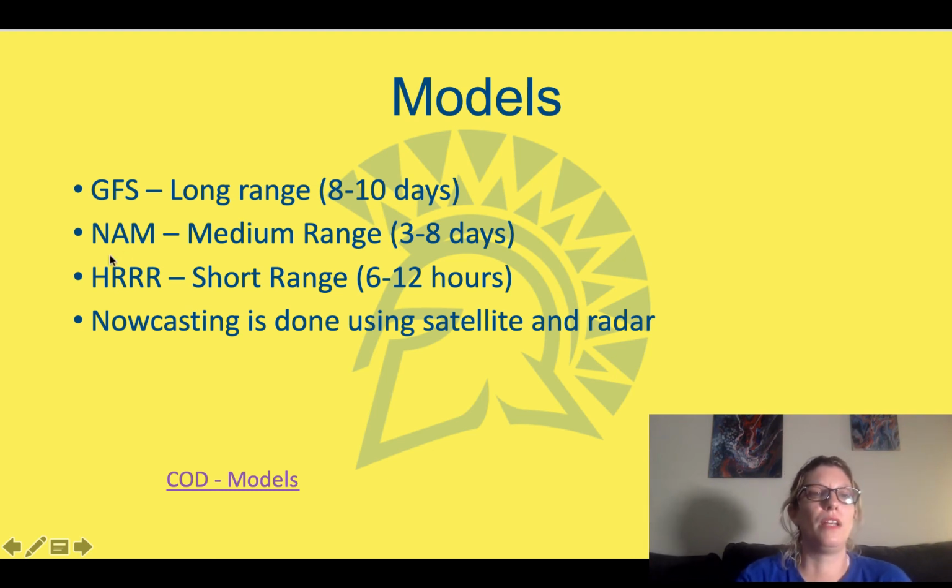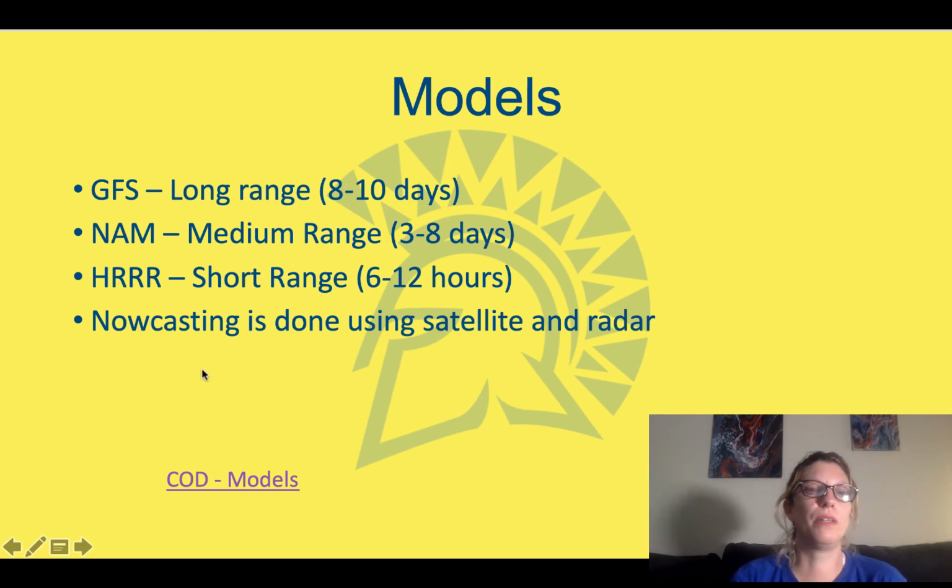And then we have what I would consider what we call the HRRR. This is the High Resolution Rapid Refresh. So this one has a very high resolution to it. This is 6 to 12 hours out. It's not even a day. But if we have a thunderstorm watch at the beginning of the day, then we can use the HRRR to better understand the exact location and the exact timing of a storm that's coming through a region.